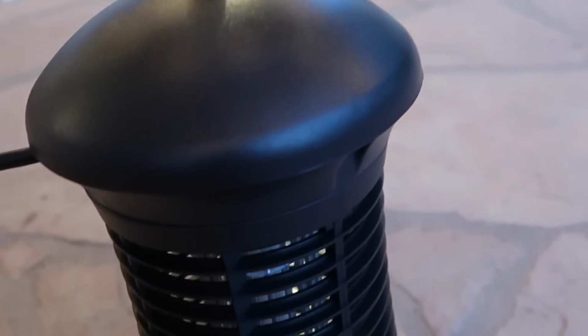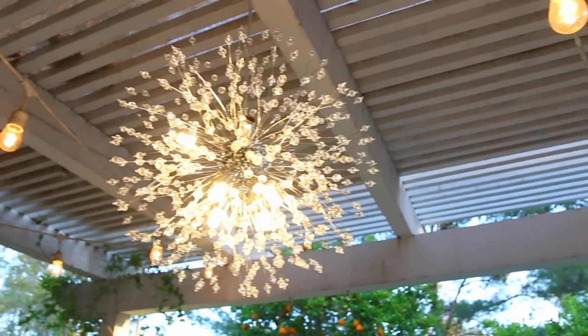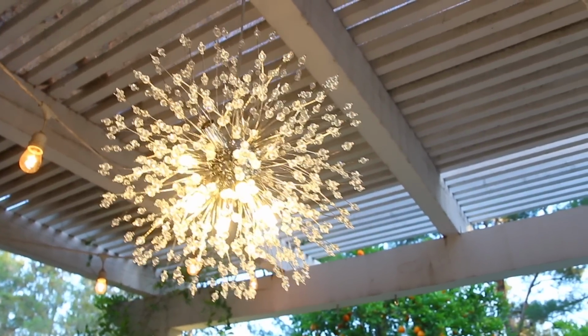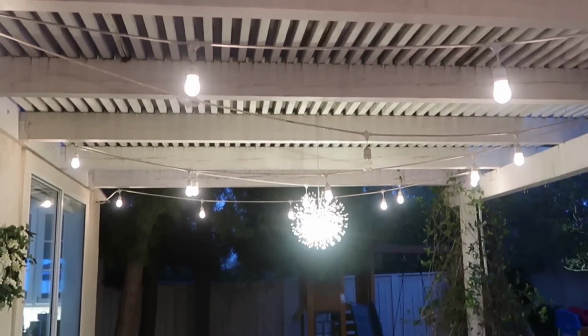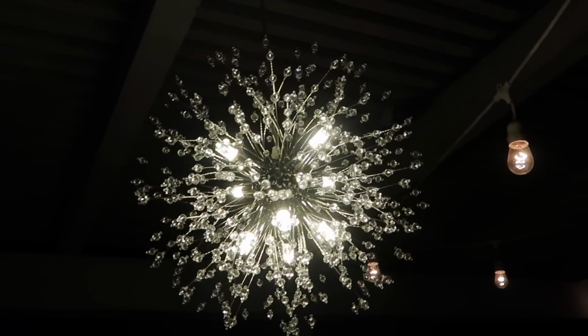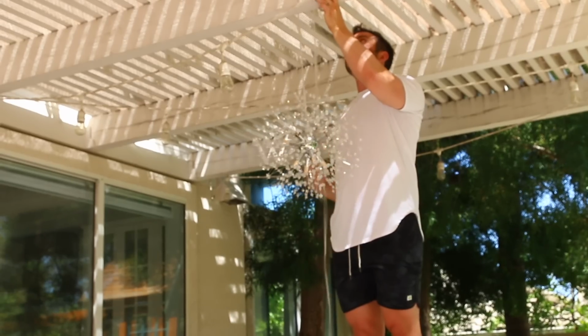Then I thought, you know what, it needs more. We need a statement piece here. So I found this outdoor chandelier light fixture. It kind of looks like a beautiful dandelion. Very easy to put together, very affordable. I hung this in the center of the space, and this is when I'm like, yes, I'm winning the battle. I'm sorry, this is just so beautiful. It's all coming together. And this one is so easy to install. You don't need to hardwire anything. You can plug it into an extension cord.